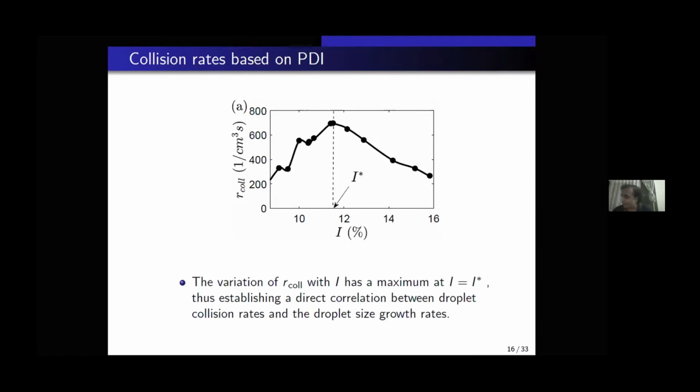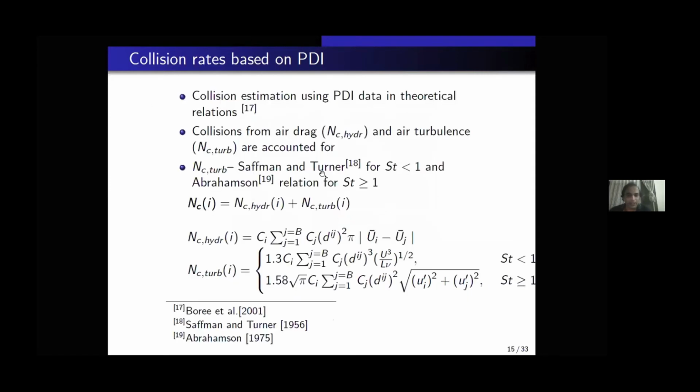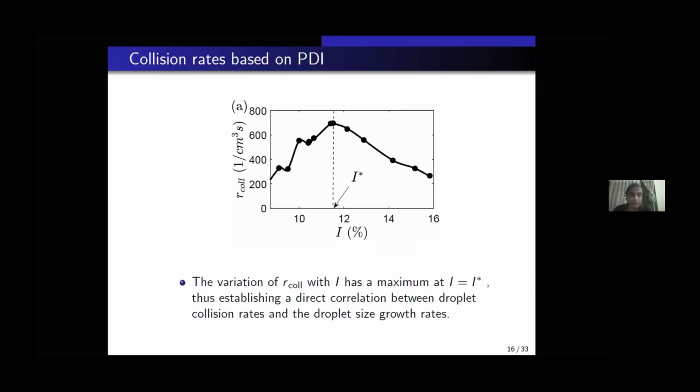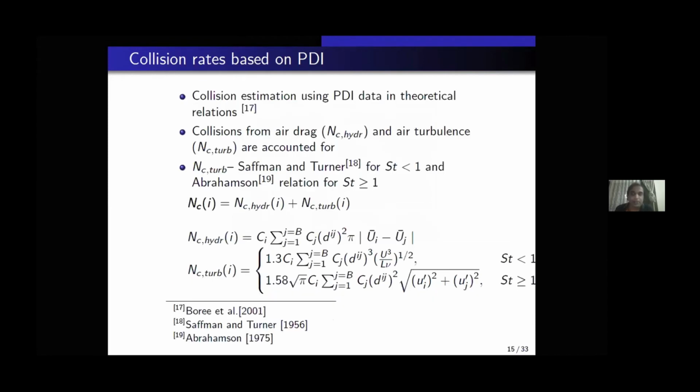So essentially, taken these expressions, here the index i refers to different droplet size bins. And I intentionally did not show the dependence on the Stokes number itself for the droplet collision rates, because that's a message that I want to keep separate. But this is an overall collision rate. And there's no question of whether there was an agreement, because we have just used this expression to estimate the collision rates. We don't have an alternate measurement of the collision rate, but that's exactly what we thought about, and Shyam analyzed these long distance microscopy images to directly measure the collision rates.